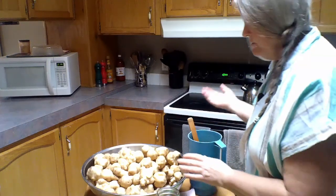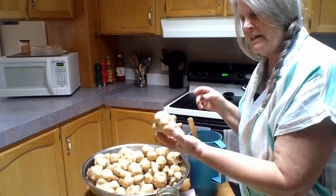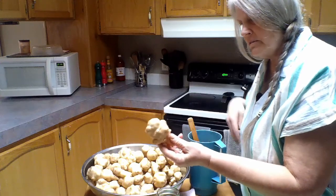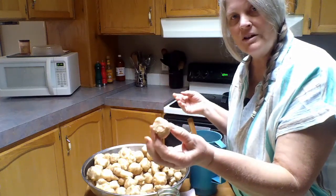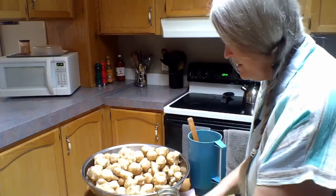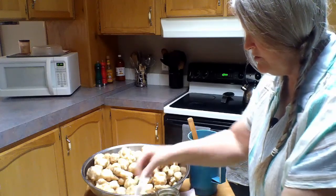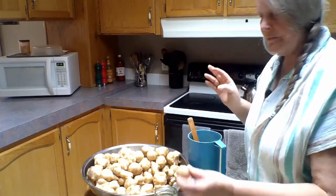That used up all of the red sunchokes. So now I'm going to use the white ones, and some of these are pretty big. I've been cutting them in quarters or sometimes eighths to get them to be about this walnut size, and these I just used whole. First, I put in the pickling spice, 1 teaspoon, then 1 clove and 1 allspice, and then I just drop them in.